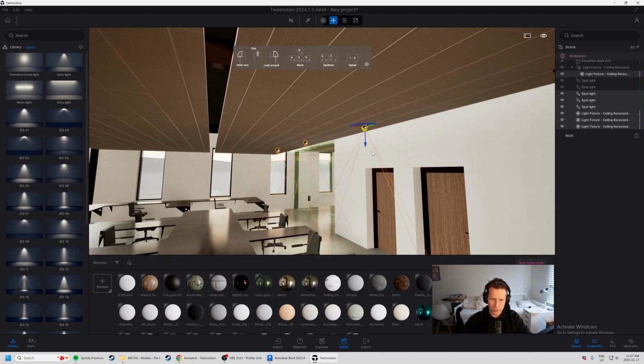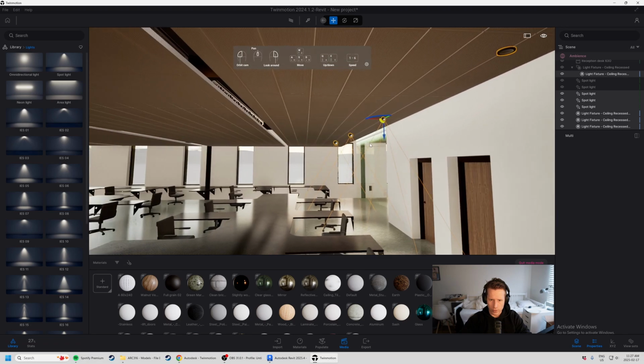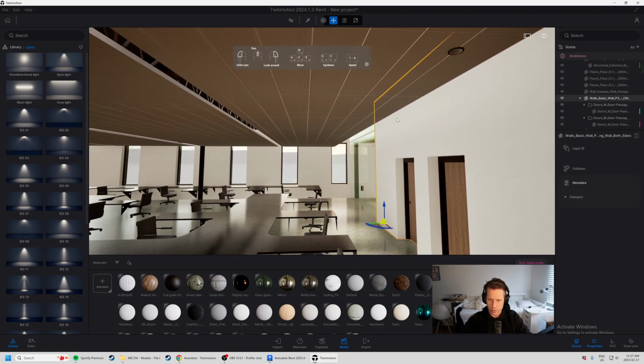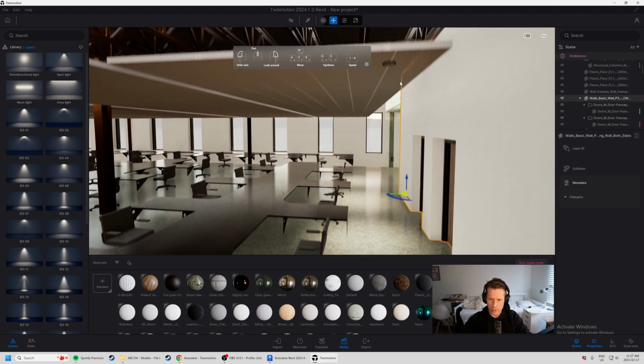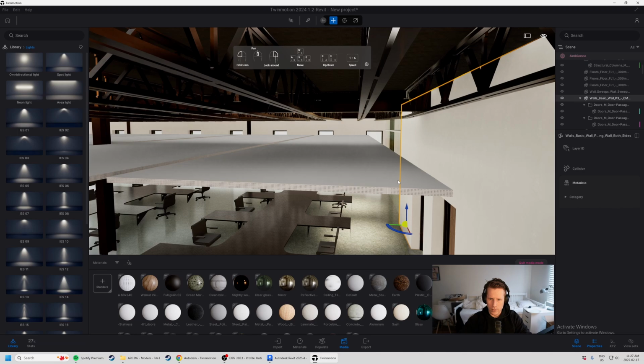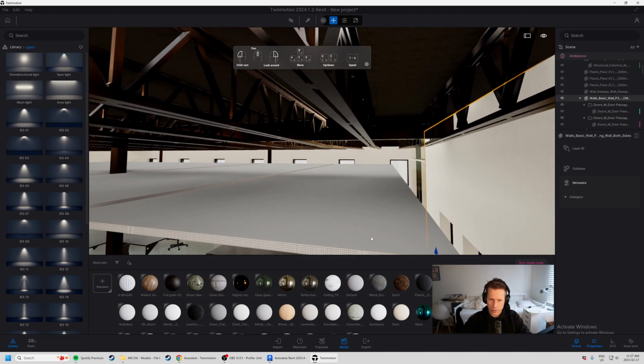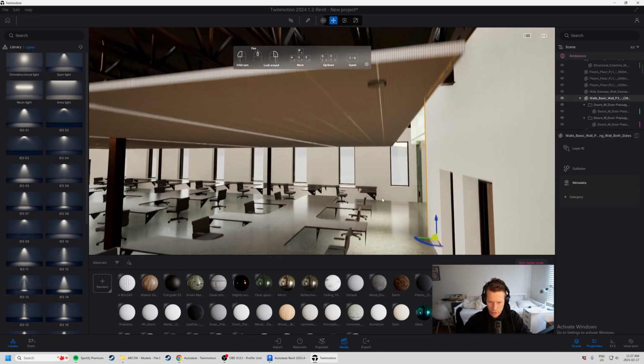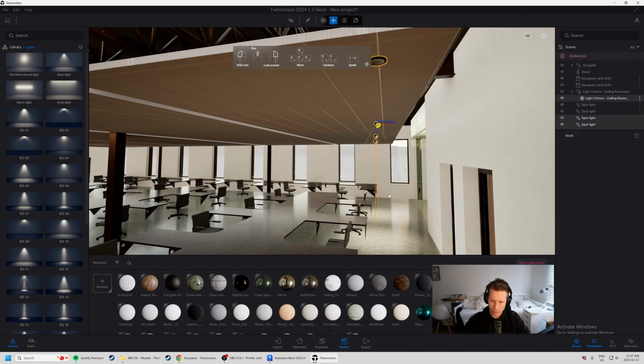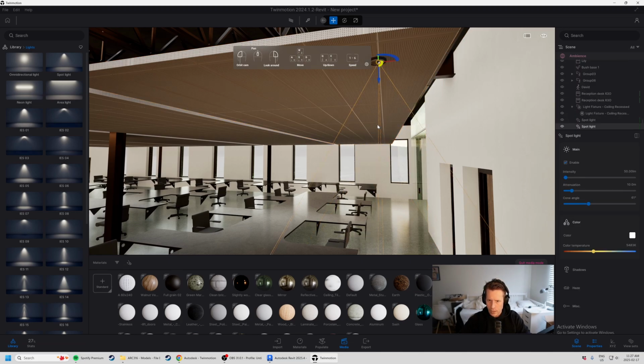I'm also going to copy these lights over. So I've done something, guys. I don't know how to turn my, I should be able to see these lights in real time. I don't know why I can't see them. So I'm going to undo all that. I don't know what's going on. Essentially, that's how you place lights. I can't figure out why it's not showing up. Apologies. I'm going to have to come back to that.